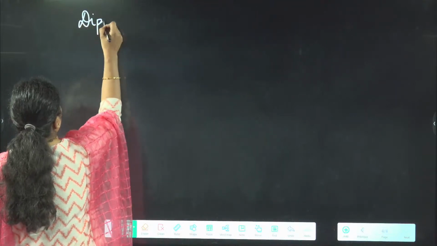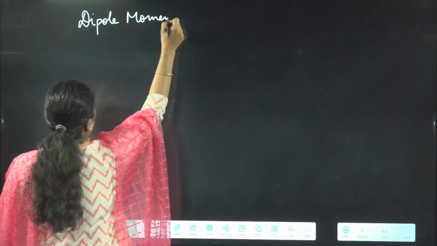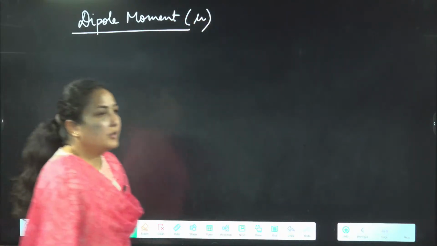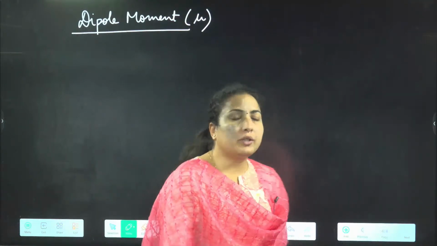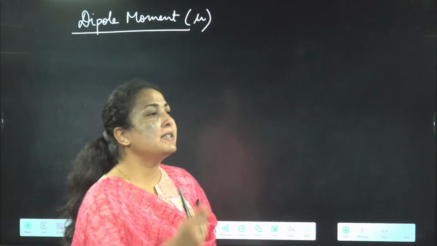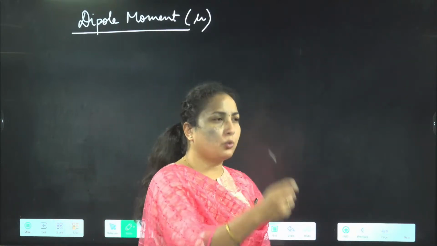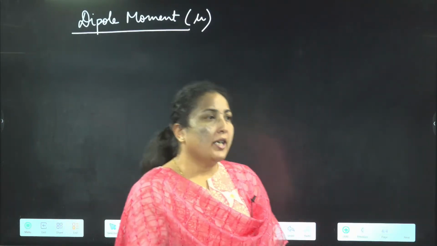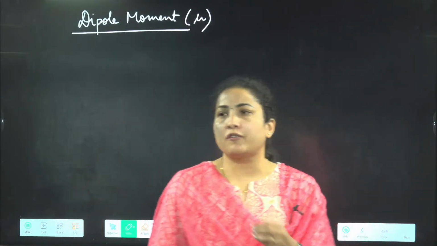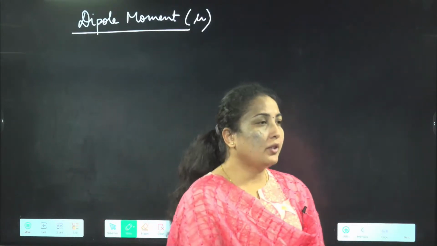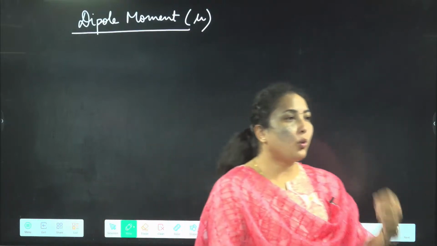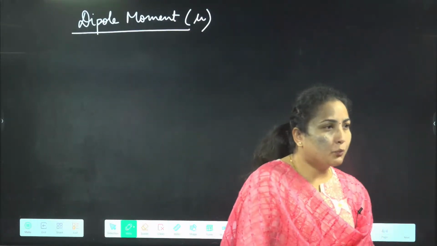Okay, so we are done with that. Now let us proceed further, which is dipole moment. Now remember, when we were learning about Fajan's rule, I told you that any ionic compound is not 100% ionic. There will be a certain amount of covalent character associated with it. Similarly, if I say I've got a covalent compound, there will be to some extent some amount of ionic character associated, right? So to explain how much ionic character is associated with a covalent compound, this concept was thought of.